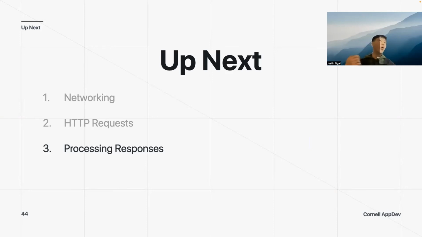And hopefully this gave you a good enough high level overview of what we're going to be doing. The idea is, when you want to add more functionality to your app, and not just have everything be local, you need to introduce networking, to be able to communicate with other apps. The way you do that is with this HTTP communication protocol. There are three types of HTTP requests. And after you send a request, you get a response.